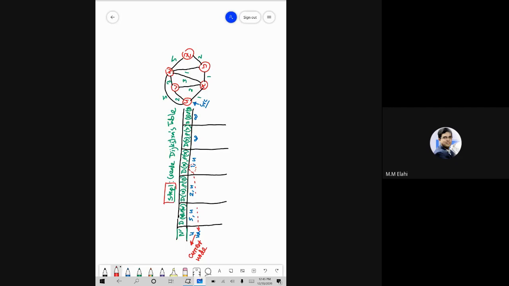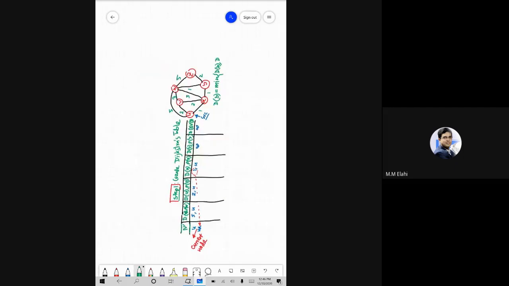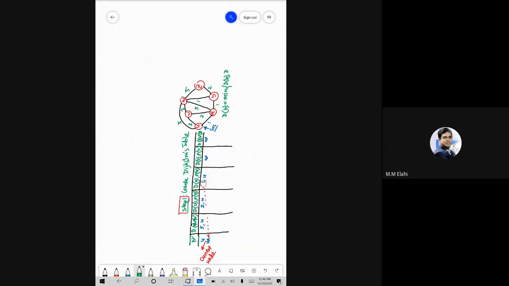Because our formula is, see, D(B) equals minimum of D(B), that means previous value of B, and then one new value, that is D(A) plus C(A,B).